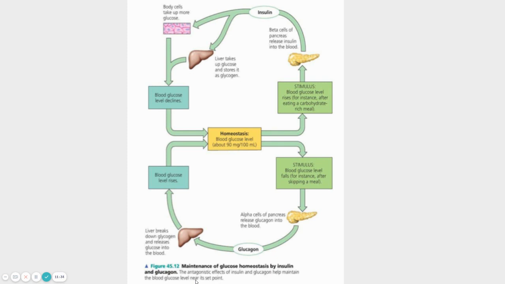It may go up some and down some, but your body, if it's working properly, keeps it at about the right level. But in some people, it doesn't work properly. And that's when a person has diabetes, and they have to do other things to help regulate their own blood sugar.